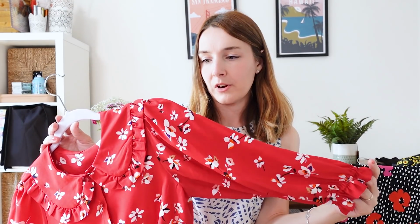And then I used the sleeves from the Friday Pattern Company Davenport dress, and I just shortened those so that they came up to elbow length, and I made them exactly as they are on the Davenport dress pattern with the elasticated cuff, and that worked really well.